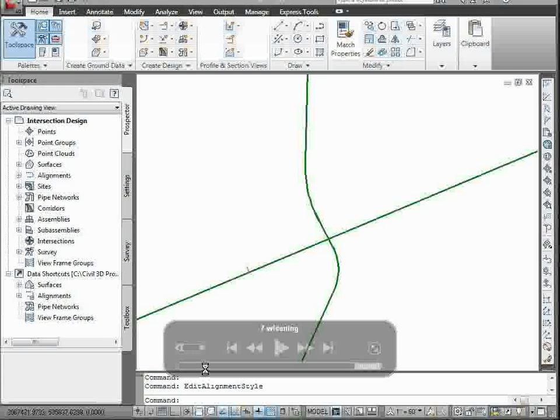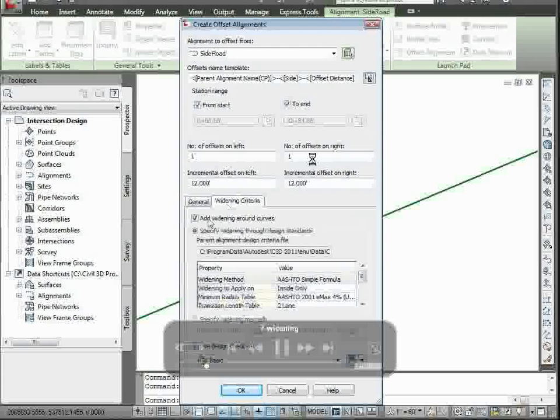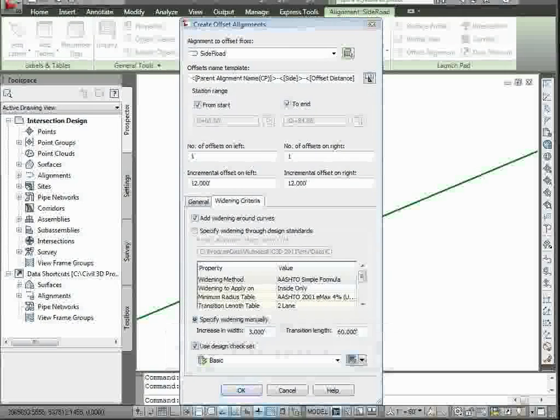I'm going to move through this a little bit quick, but what I'm going to do first is create what are called offset alignments. Because as I run through this on a curve on the inside, I want to increase the width automatically. So I can say increase by 3.5 and put a transition length from, for example, a 12-foot offset to a 15.5-foot offset on the inside of the geometry.